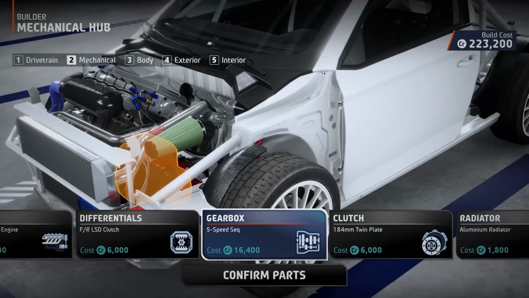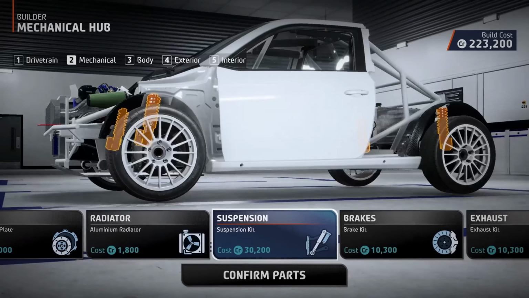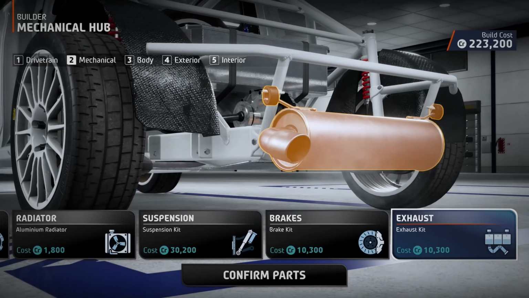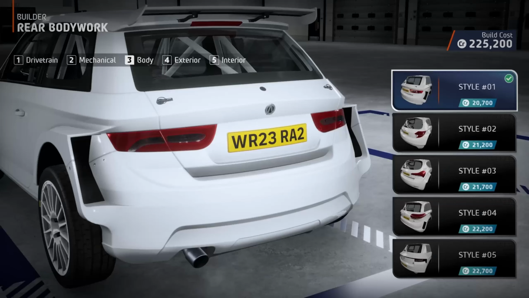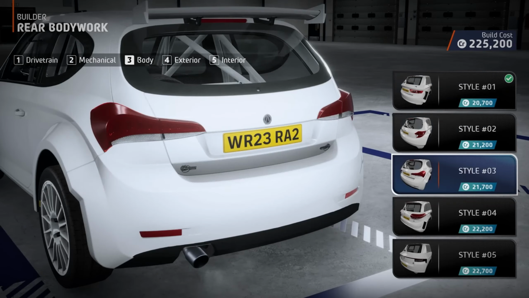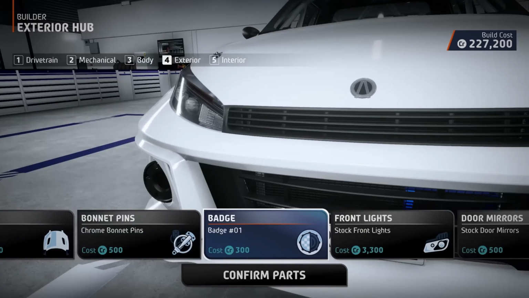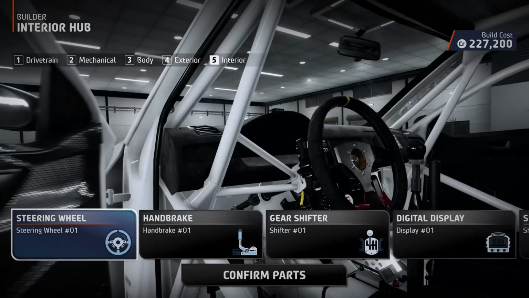Finally, EA Sports WRC introduces a builder mode, which seems to be a groundbreaking feature that allows players to engineer their rally cars from scratch. This isn't just superficial customization, it's an in-depth dive into automotive craftsmanship. Players start by selecting foundational elements like chassis and engine position, fine-tuning every functional aspect from suspension systems to gearbox configurations to match their driving style.